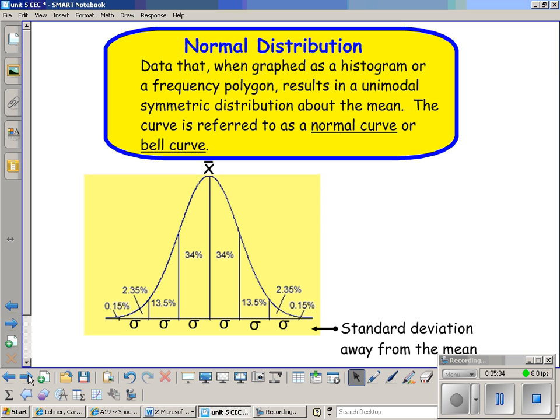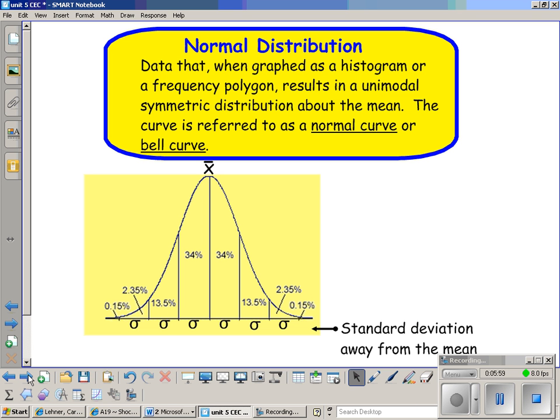Some of you may have heard of the bell curve, and your parents maybe went to university and talked about being graded on the bell curve. In the past, universities would often mark like this. A certain percentage would fail, a certain percentage would get A's, and the majority of them would get maybe C's or something like that. And they would have certain percentages of people fit into each of those categories.